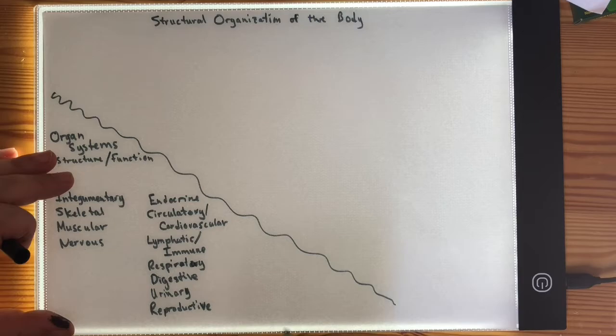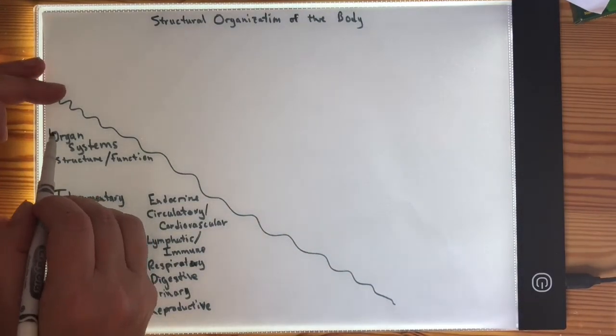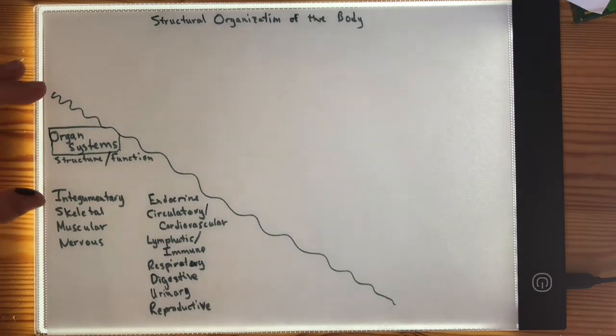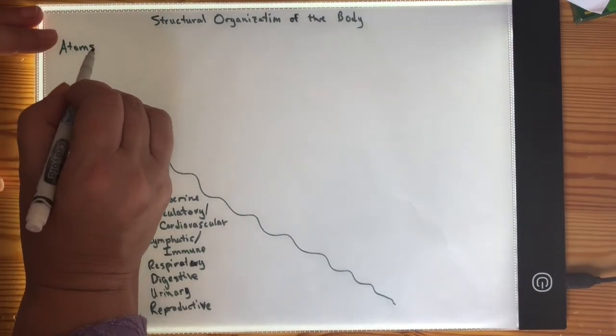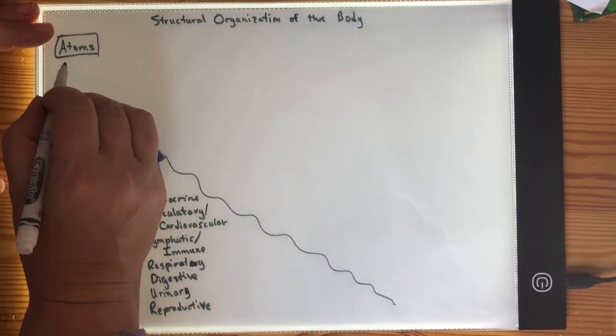On the male side, there's the penis and the prostate gland, and many other structures, lots of glands, lots of things going on down there. So now that we've listed out all the organ systems, let's go back all the way to the simplest level of the building blocks of all of these structures.